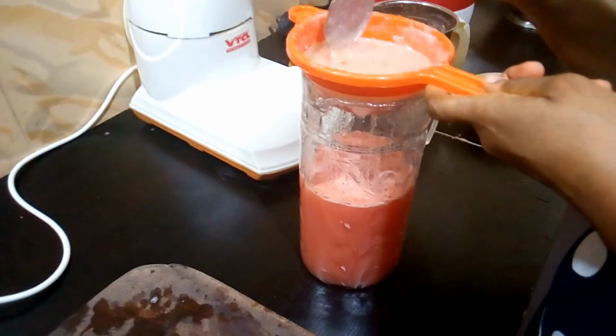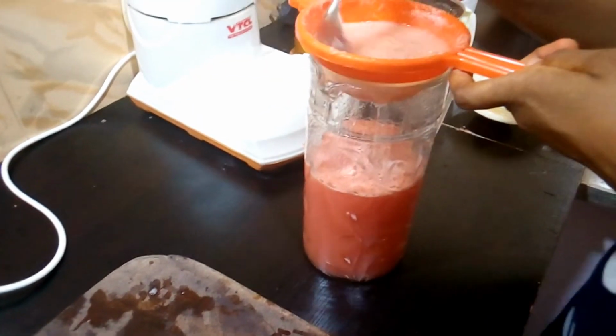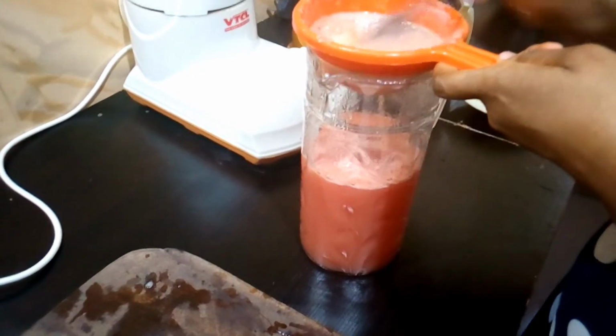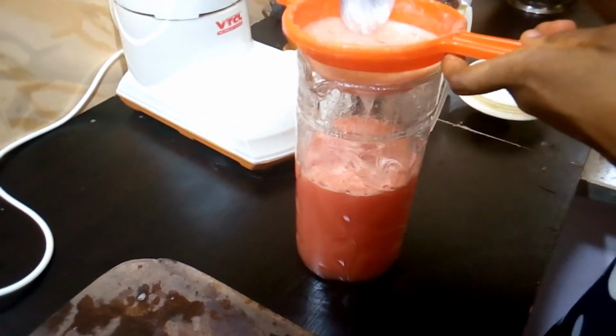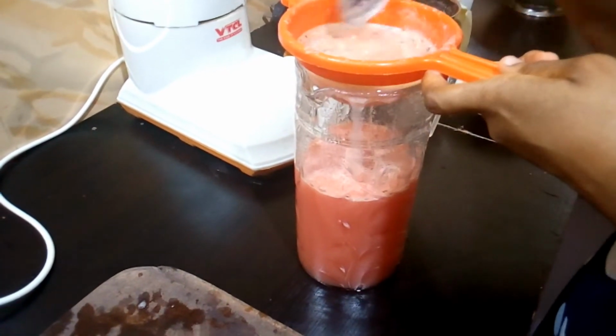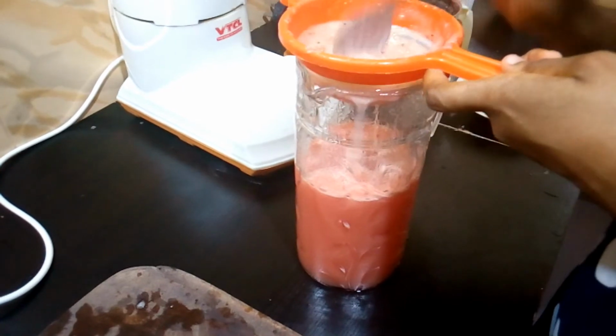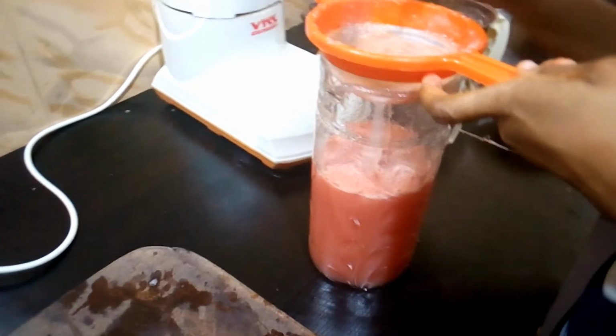I know many of you may be wondering why I am doing so much. I'm doing it for family use, for everybody. After the meal, we'll take this. When I'm done with this, I'm going to put it inside the refrigerator, allow it to cool for some time, then we'll use it for dinner.